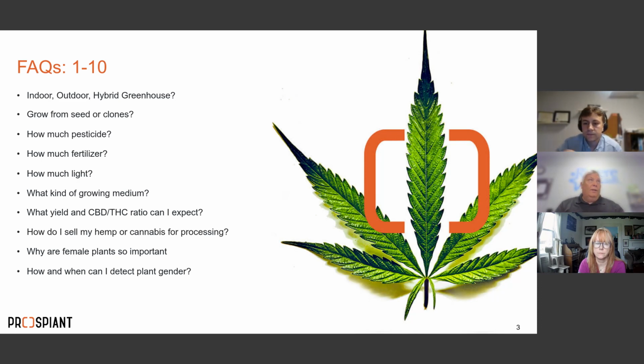Great. And now the next subject is one of my favorites: how much light do I need, right? A lot of people fail on the light levels needed in the different stages. And again, this is going to be determined by the type of structure you're using. If you're growing indoors, you have to provide 100% of the light levels that are needed. And if you're growing in a greenhouse with a glass roof or a polycarbonate roof, it's all about the supplemental lighting. So how much light you get in your area on a regular basis, and then how much extra you have to provide to keep the light level at the intensity you need for the time period that you need. Mark, can you walk through each of the stages of the plants?